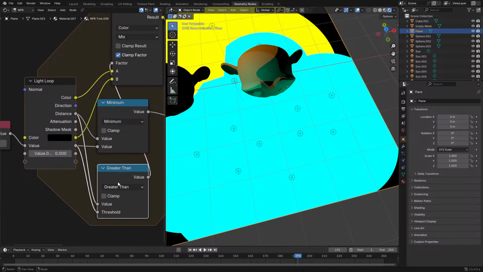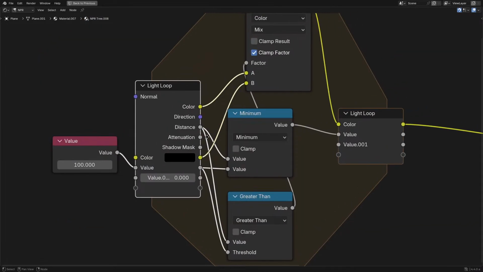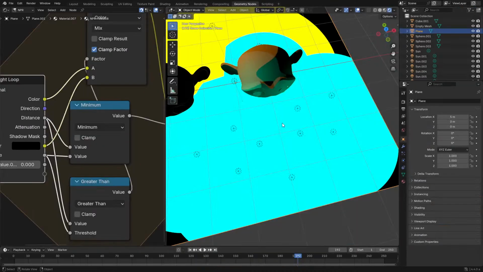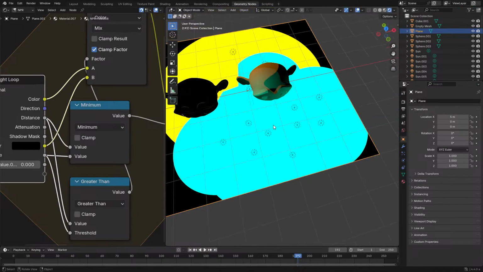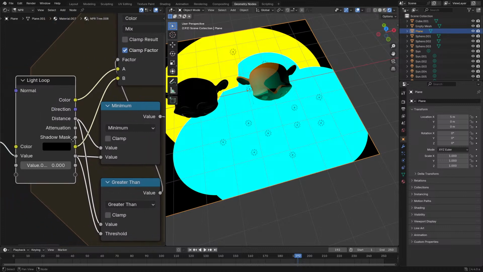Greater than, subtract, no. This is a shadow mask, but we don't really need that. Direction. No, that doesn't make a difference. We don't get the light rotations, which could be useful for decals, but that's a story for another time.